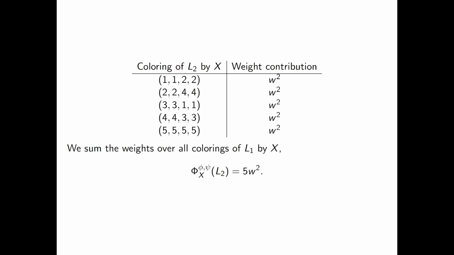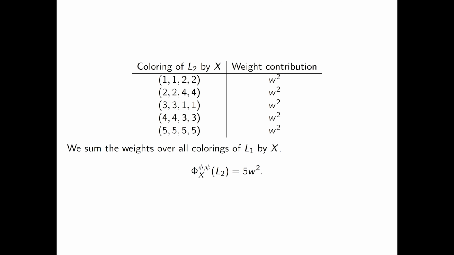When we look at the singular link diagram that we're using here, we have a singular crossing and a classical crossing. Remember, at a classical crossing, you assign the phi function, and in our case, phi is equal to 0. So there's no contribution coming from the classical crossing. At the singular crossing, we have psi, and that's a constant 2 function. This means that for each X coloring, the Boltzmann weight is 2.